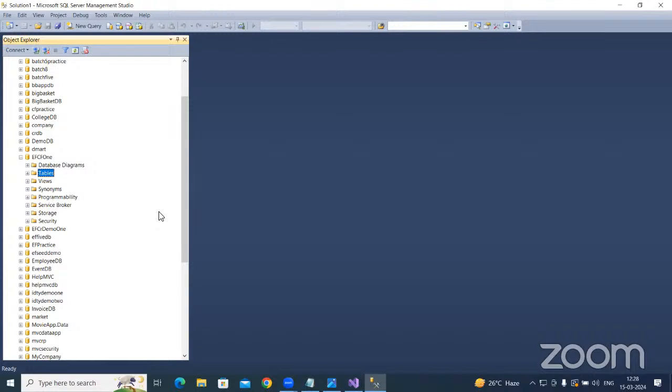Table name is very easy to remember. Column name, right? Table name: when you want to change the table name, Table attribute. When you want to specify the column name, Column attribute. When you want to specify one property as a primary key, Key. Now, if you want to make that one a non-database-generated one, DatabaseGenerated option, DatabaseGeneratedOption.None. So that is how to create a foreign key just by using navigation properties. Okay. Right.